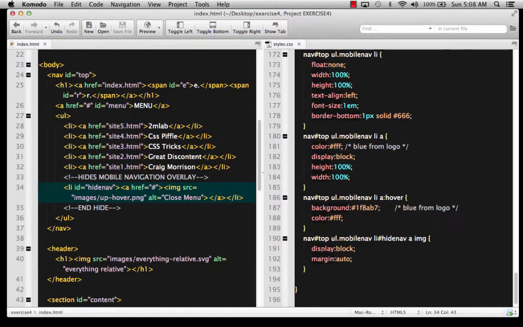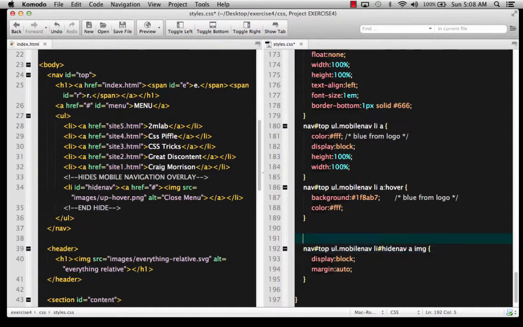To get started with that, I'm going to take part of this rule because this is the one that I really want to target, this list item. The nav top UL mobile nav is a long descendant selector. You can read it.